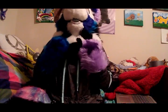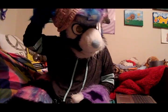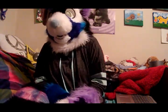I'm tired and hot, so I'm panting. I didn't really bother to fix my neck very much, but I think I'm gonna wear this beanie on my ear pretty often. It's cozy.